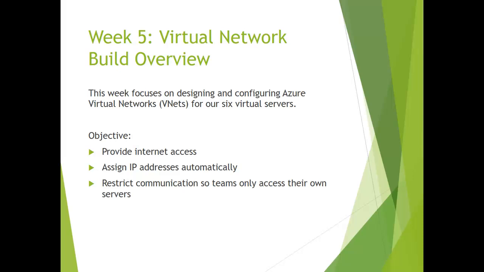So the objective is to design and configure virtual networks in Microsoft Azure that allow virtual machines to communicate securely while remaining isolated by departments. So this step focuses on networking concepts such as IP addressing, subnets, DNS, and network security groups. The goal is to simulate a real-world enterprise network where teams can only access their own systems.